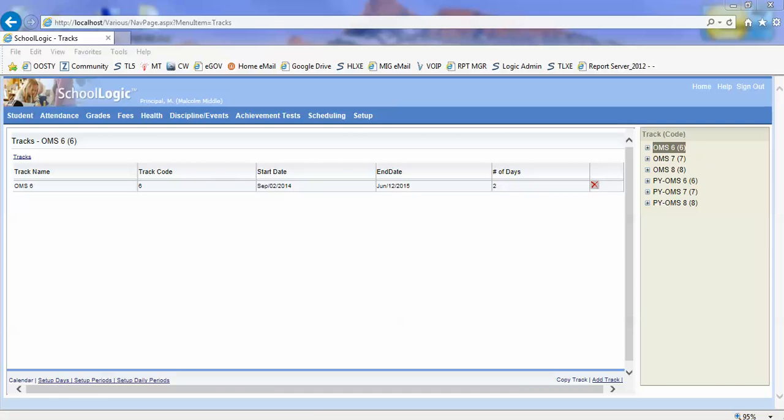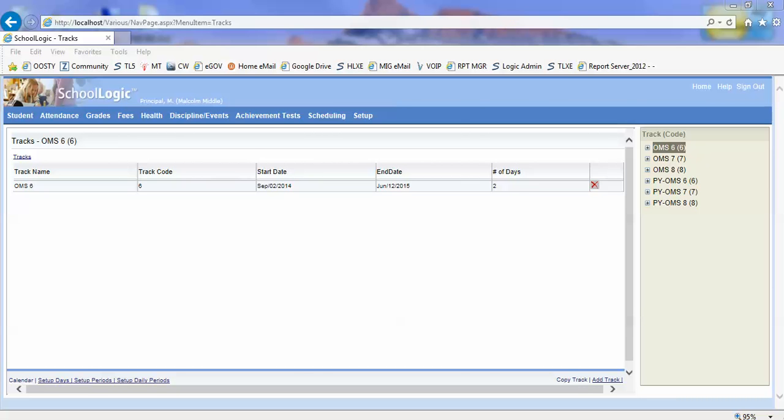Well, what's that about? Well, first of all, I'll tell you that this is an actual United States School Districts database. Okay? I've run it through the data mixer to mask student and staff names, even school and district names. We protect the guilty as well as the innocent. And what this PY business is, it stands for previous year. So this school is one of those places where they have a track for last year, usually for kids that have left. I personally don't know exactly how they're using it, but we're going to keep this in here because it's instructional as we go along.